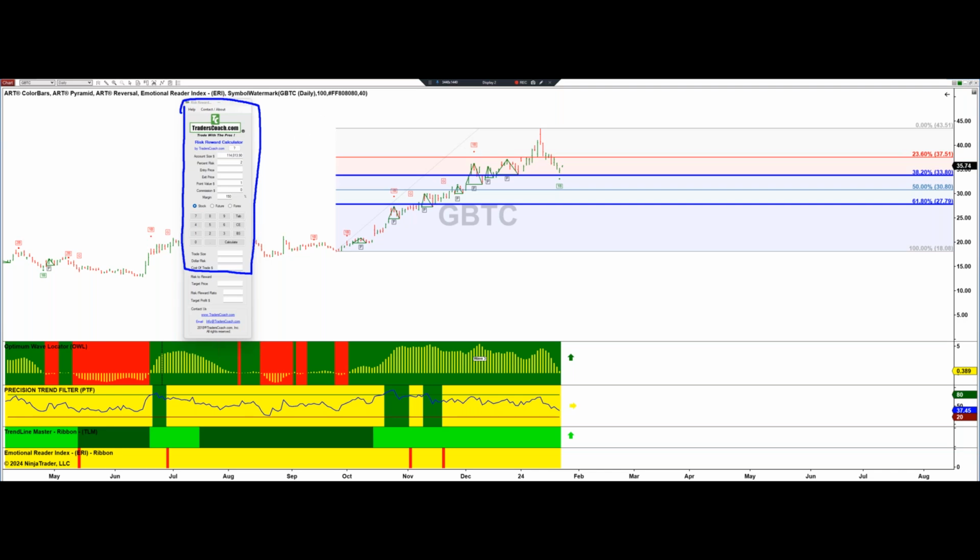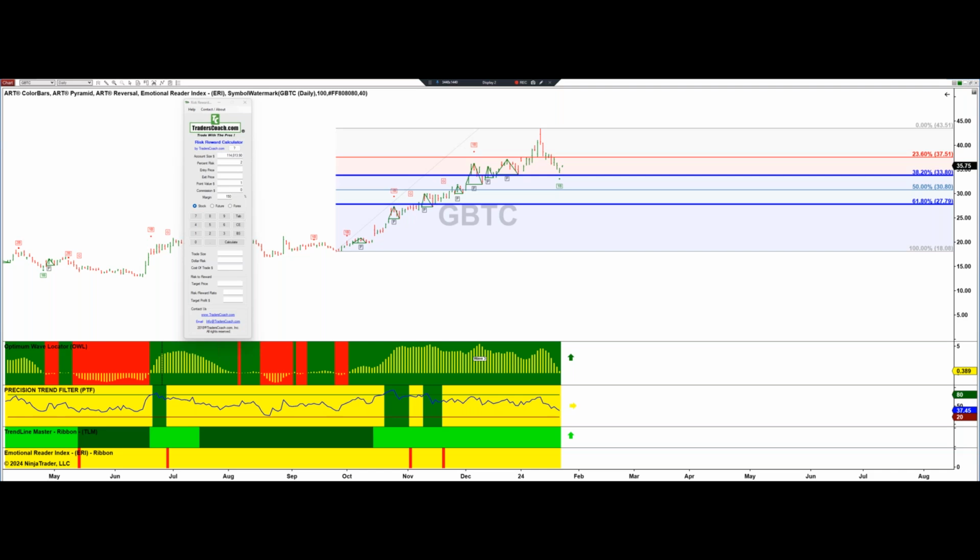That leads me to my next question. How many people actually have the risk to reward calculator? I think most people are getting that now, but I'd be interested in knowing your situation. How many people have the risk to reward calculator? Oh, pretty much everybody. We have a big turnout here today. I'd say about 80% of you have the risk to reward calculator based on your feedback. Some don't have it at all, and some have the trade size calculator. Kind of interesting. Okay, cool.